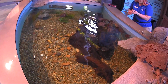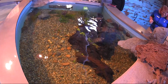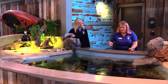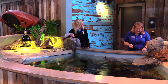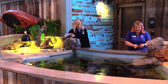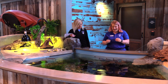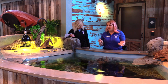What you see me doing right now, we have these little feeding sticks that we're able to use to have our guests pick up a feeding stick, come over to the side of the turtle tank, and these guys are trained to come up to these sticks and grab their food from it. Definitely a fun experience for you when you get to come back to the aquarium, or if you've already been here, you know that this area is really fun. So our guests can feed turtles? Yep, exactly what I'm doing right now. We'll provide you with this little feeding stick with whatever portion of their diet they're eating.